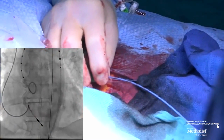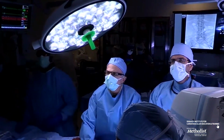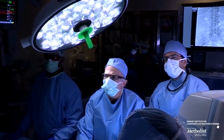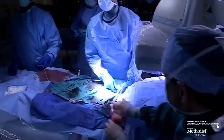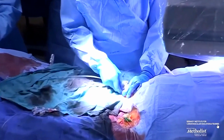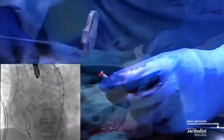On the contralateral groin, so that's the left groin again, looking at the monitors and not looking at the patient, because as opposed to with cardiac surgery, the money is up in the monitor and not down with the patient. You park a J wire. It's one of the things that you have to retrain yourself. You park the J wire up in the non-coronary sinus, and a pigtail in the non-coronary sinus, and that allows us to shoot images of the aortic root.